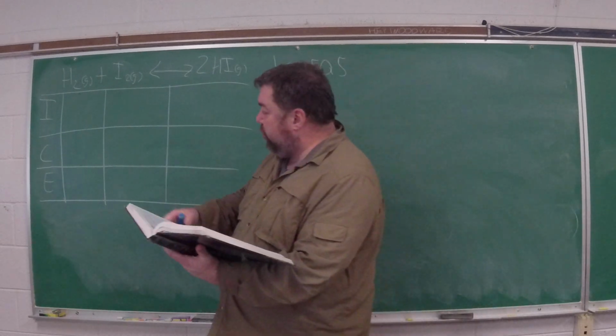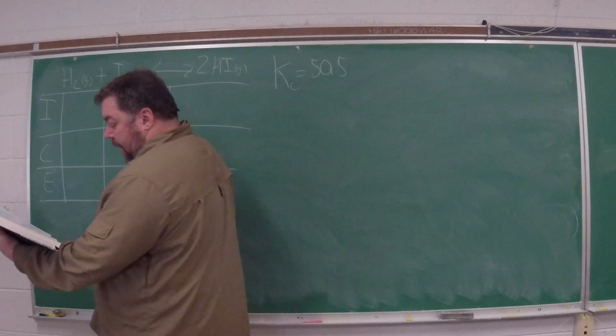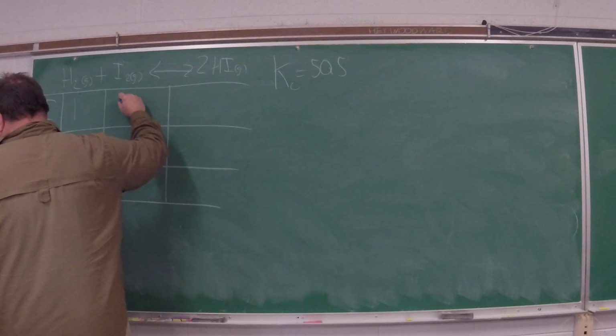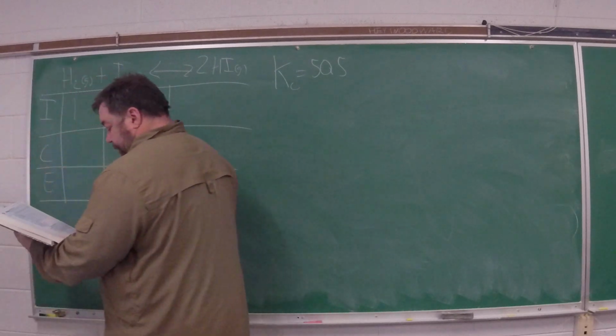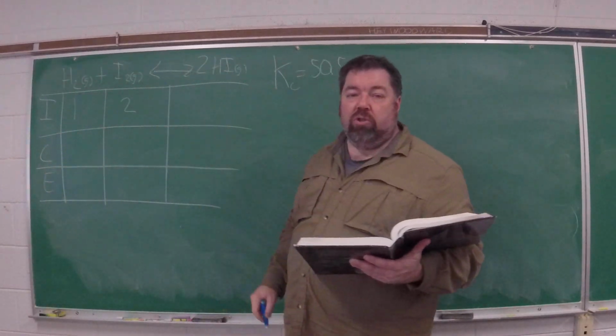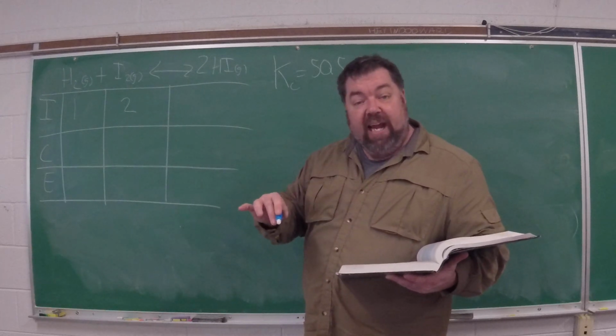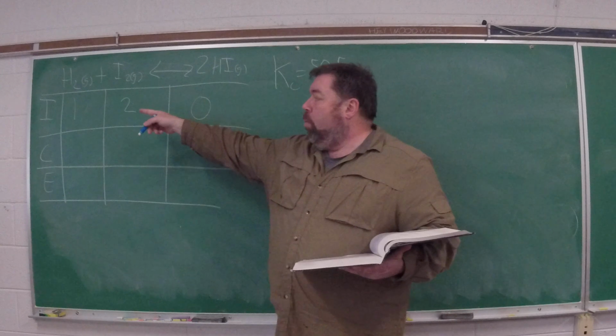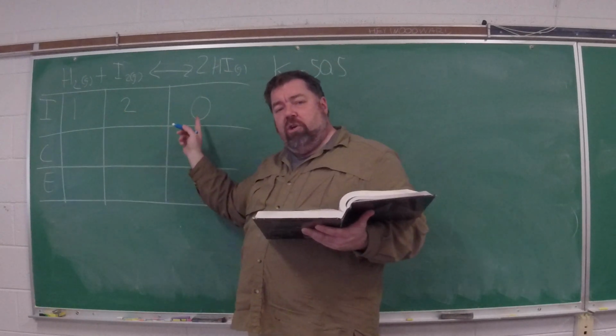So I'm going to write the initial concentrations here, which it gives. It tells us we have 1 mole of H2, 2 moles of I2, and then it doesn't say anything about the moles of HI. Since it didn't say anything, it means that there's 0 starting, initial concentration. So 1 molarity, 2 molarity, 0 molarity, okay?